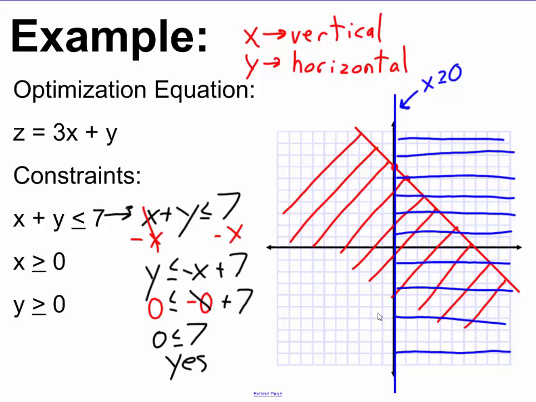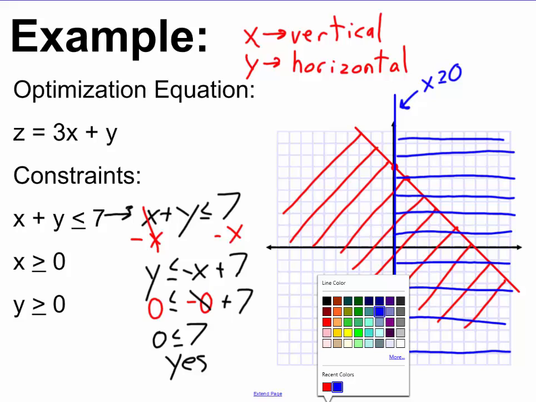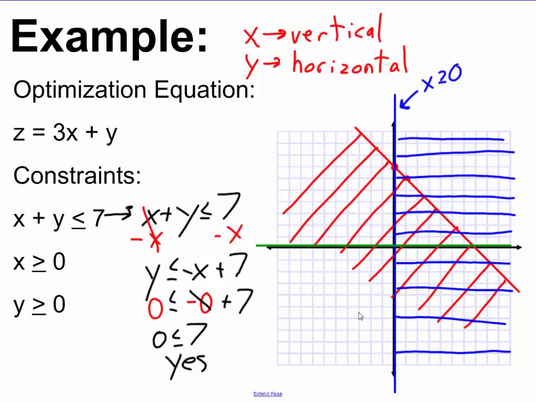If we look at a similar setup for the y condition, the y's will always be horizontal because I can't change my up and my down. So my y greater than or equal to 0 is going to be based off of this line, which hopefully you can see. And again, if I think about going up or down, it's going to be bigger. So remember, we're dealing with y greater than or equal to 0 if I'm shading upwards.